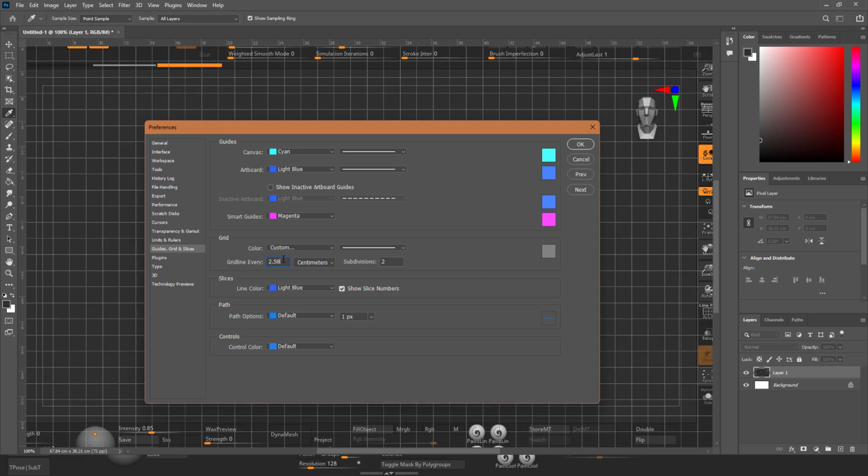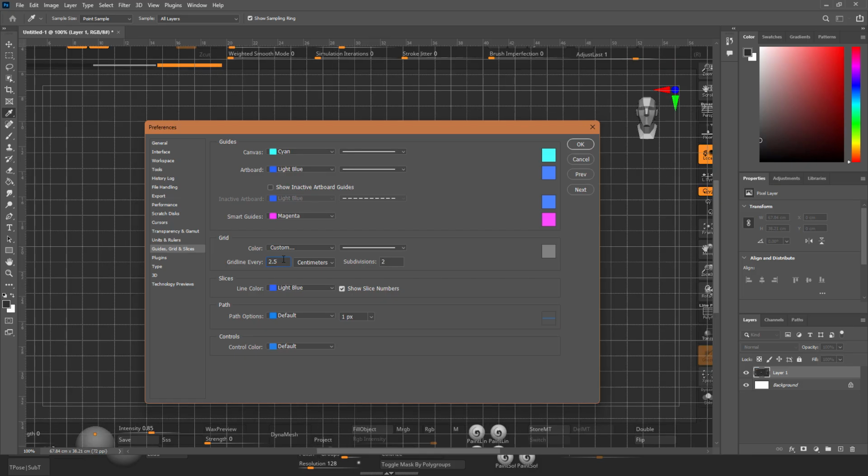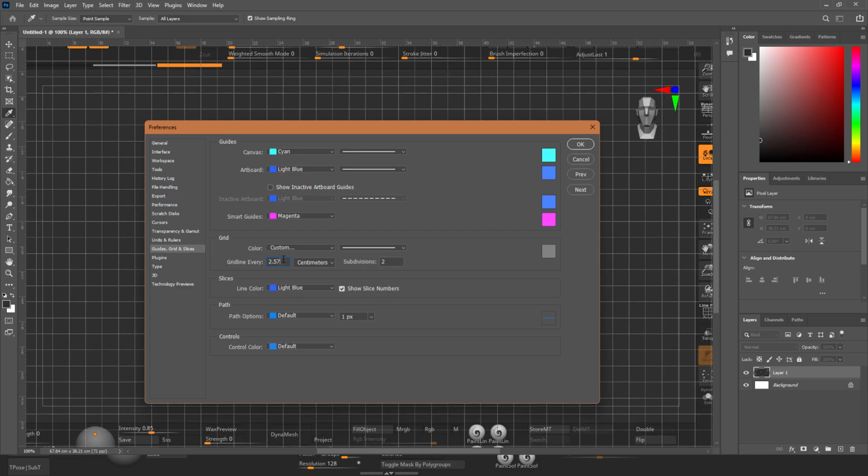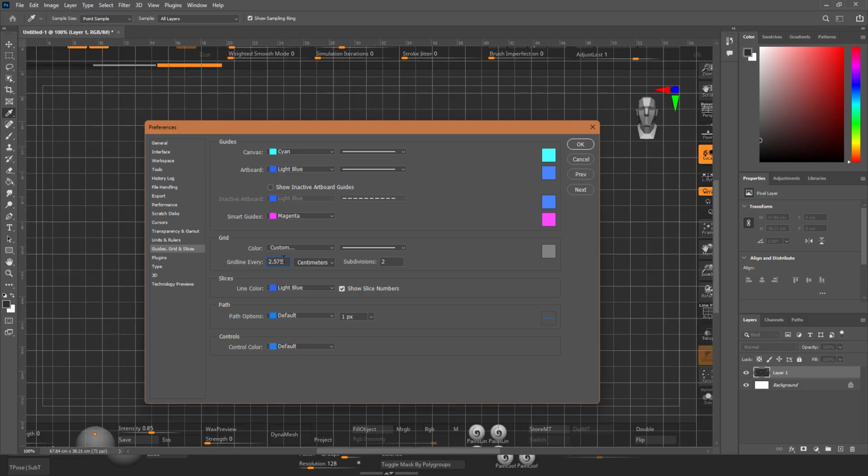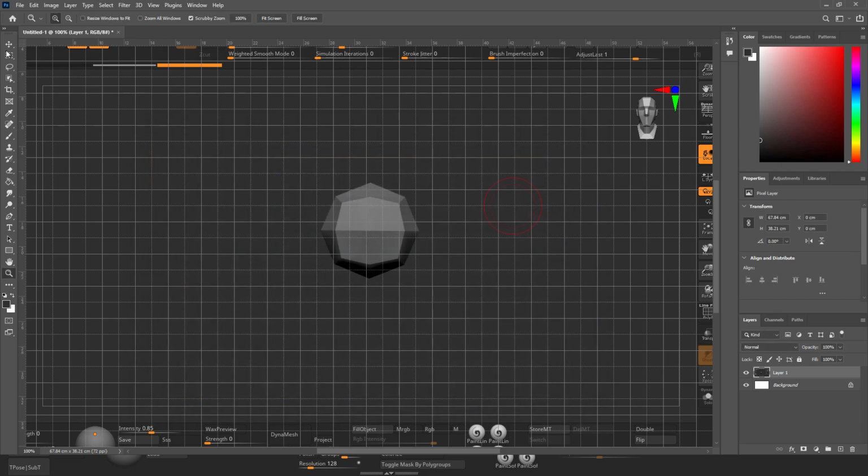At the end, in my case, it is going to be a value of 2.575. So at the end, what we're going to have is every 2 squares is going to represent 1 centimeter.